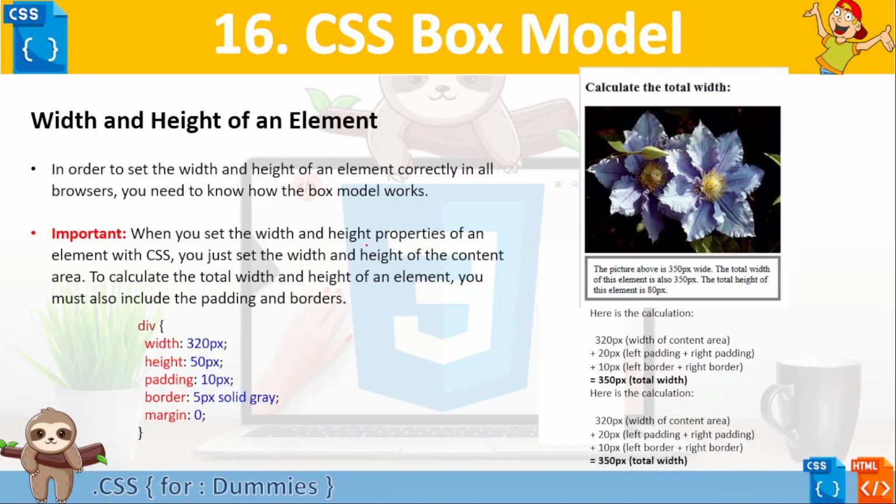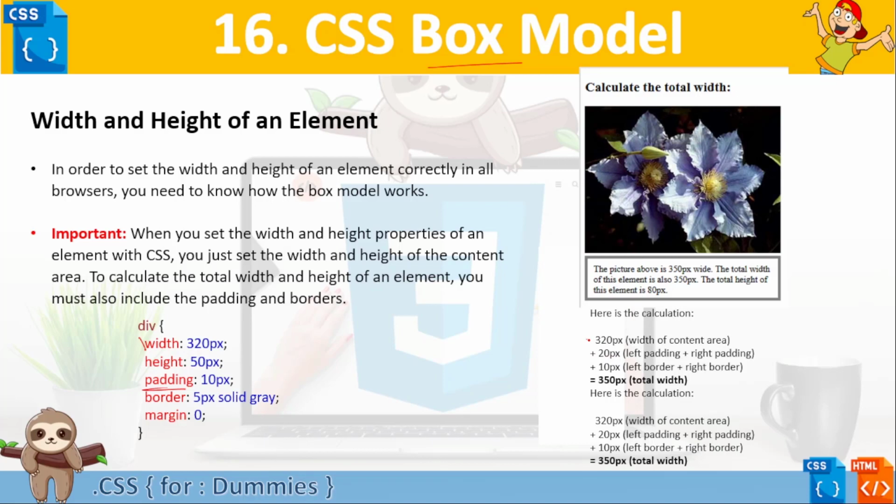Okay. Then we talk about something called width and height of an element. We have talked about this previously as well. Within the box model, we need to be a little bit focused on width and height. Why? Because every time we use width and height, the width is added with our padding. This is a small example here. For example, if you consider your picture and you have an element here, this element is supposed to be 350 pixels. This is something we talked about earlier as well.